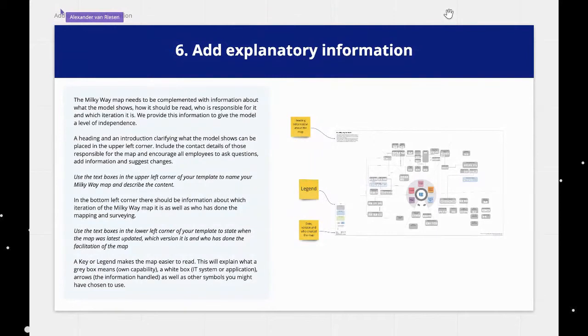And then we can also add explanatory information to the map. There are some fields that you can read about here as well of how to fill it in. So it actually makes more sense to a person to read the map if they find it here for the first time. If you want to use new icons onto your map, please add them as well to the legend so it's clear what's going on.